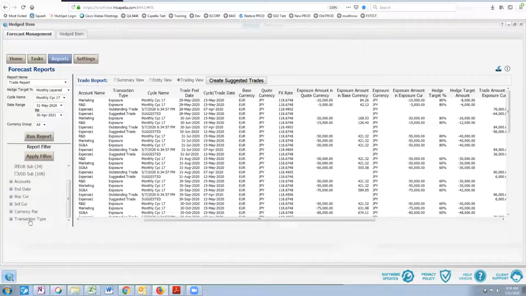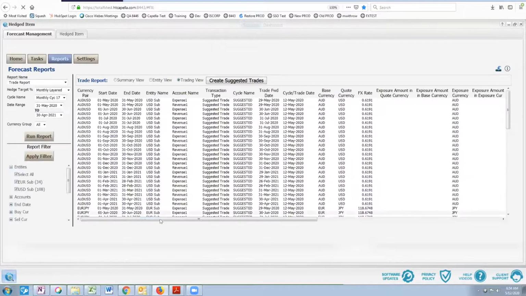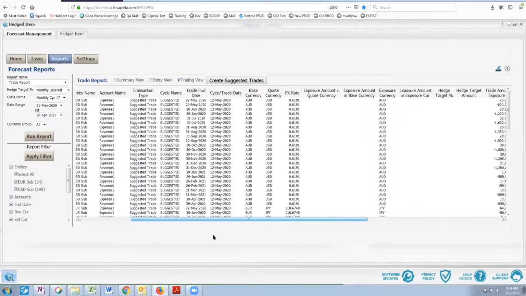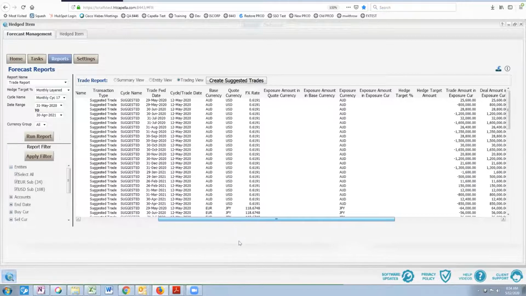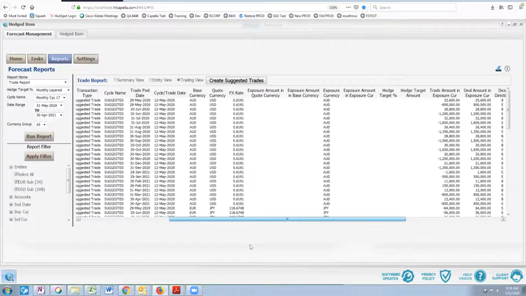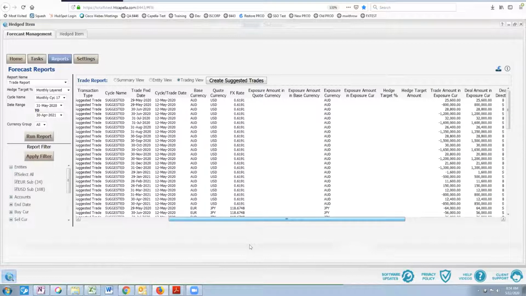That's key. This is the first big step, isn't it? It really is. Once you've done your comparison, you're comfortable with your data, this is the really important piece of the process where the system will take the intelligence of the company's policy and thresholds, deal with outstanding trades, and make the suggested trade recommendation automatically based on that information. This is the revolutionary part.